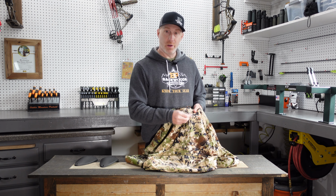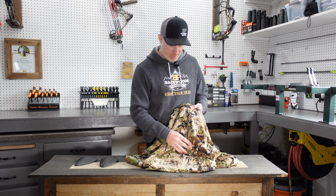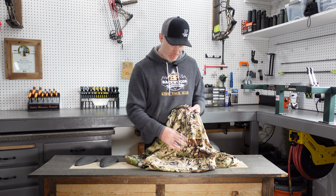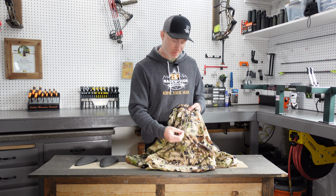You do have just one chest pocket here as well, and it's a larger one, so that's kind of nice. Again, that's kind of hidden by your harness if you have one of those, for your binoculars, but it's a lot bigger pocket than, say, the Ascent or the Core series. So it's a nice large pocket there. So you have a lot of pockets in this piece as well, which is kind of nice.